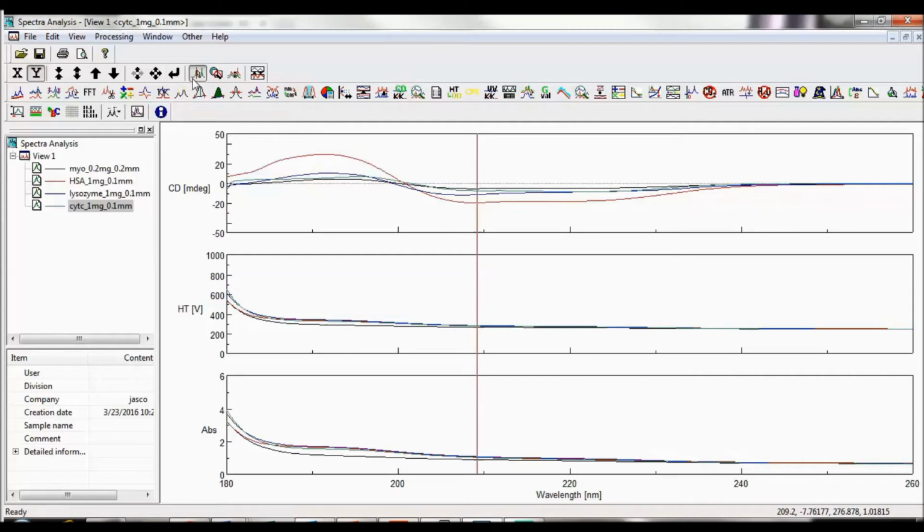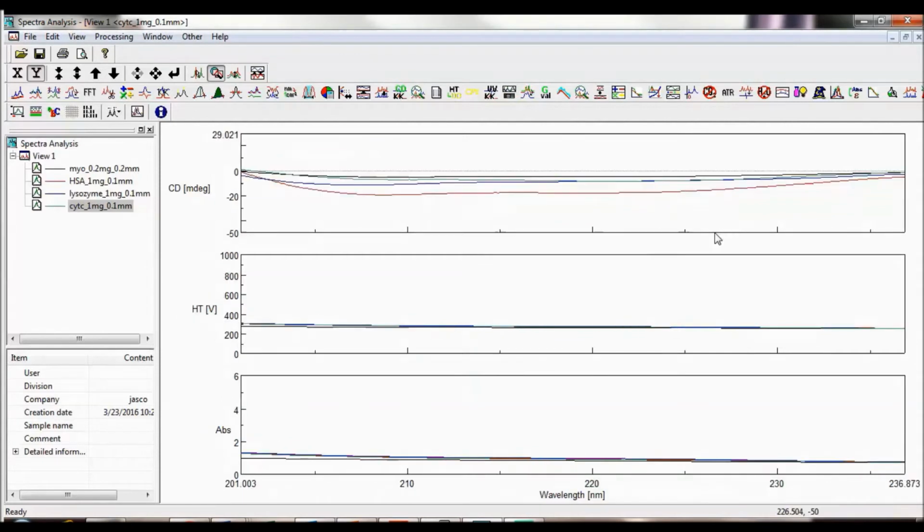The trace icon allows you to display coordinate data for an arbitrary point. Move the cursor over the wavelength you wish to view the data for and click on the spectrum. The corresponding coordinate data will be displayed at the bottom right-hand corner of your screen. Selecting the zoom icon allows you to zoom in on a particular region of your spectrum. To return to the original view, click the full scale icon in the View toolbar.